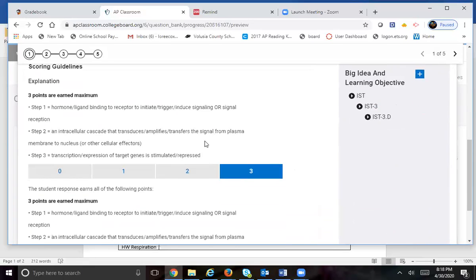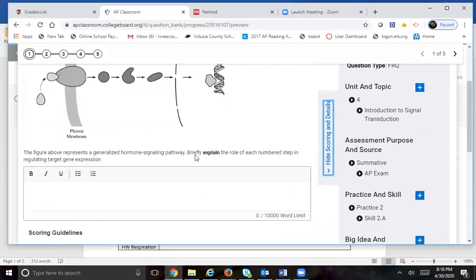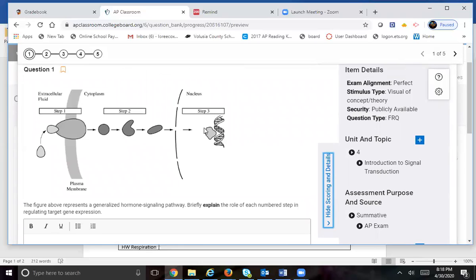So once this binds, what happens when we start gene expression? Don't just repeat that gene expression happens, because that's here. You have to tell me what is happening, right? So gene expression means transcription and translation, that we're building a protein. Okay, so transcription and translation are happening. That would be more of an explanation for this. So we have to be really careful when we see these bolded words, explain. That should be at least 2 sentences per thing, right?